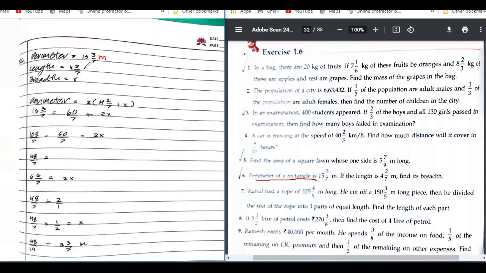So, length of the rectangle, 4 by 7 meter. So, you are taking it as let. So, make sure you write let. Let breadth be x.